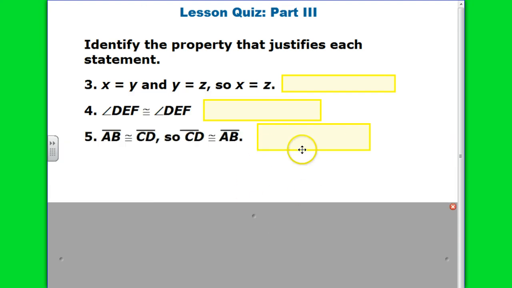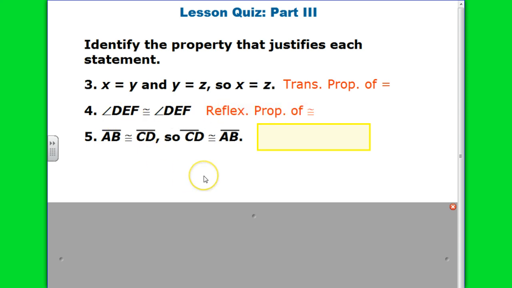And you're good at this now, right? Remember the difference between equality and congruency though, right? So this here, we have the transitive property of equality. These represent numbers, these variables, okay? Now we have angles that are congruent, so this is the good reflexive property of congruency. And more congruent things here. So what would you call this?